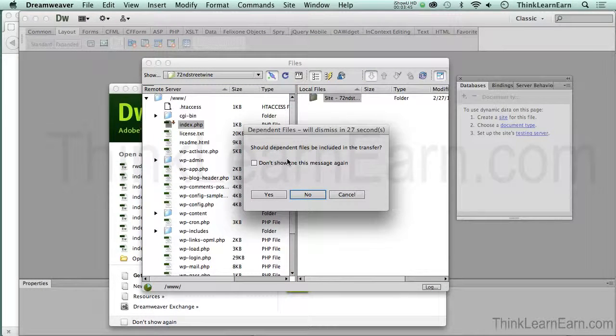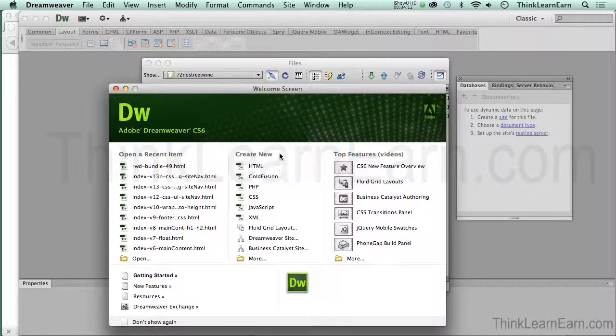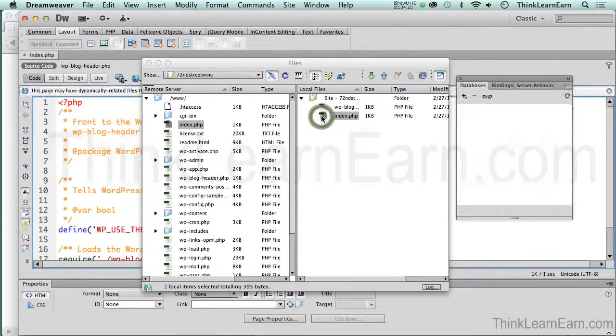Now, Dreamweaver is going to ask, do you want to include any dependent files? What does that mean? It means any file that this file depends on. As an example, a JPEG file, a QuickTime movie, anything on this page that it needs to work properly, an external CSS file, a JavaScript file, etc. In this particular case, since I'm downloading this for the first time, I'm going to say dependent files yes. If you say dependent files no, and your page doesn't work correctly, you're going to have a bit of a problem. So I've downloaded that file. Now I can double click this and open up that particular file.